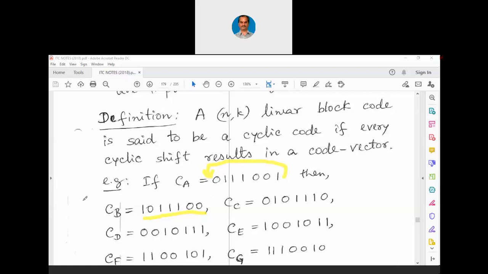Now you may wonder, if this is happening, where are the data bits, where are the check bits? Right now don't worry, because we are going to represent this code in terms of a polynomial. The data bits also will be there, the check bits also will be there. Only thing is, they will not be as systematic as the earlier code. Our idea is that we will have to reduce the computation effort here.